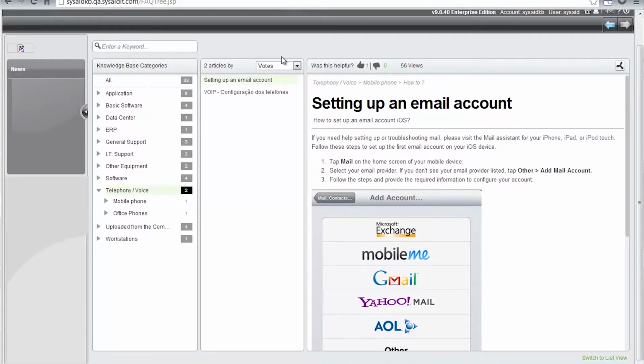Now, an easier way to find an article or information is just searching for it. We implemented some cool features in the search bar. Once we start typing, we immediately get some suggestions for our search. This is new. This didn't exist in the previous version. Great. And once we click on a search item, for example iPhone, we immediately get all the articles that are relevant to our search. So we can find our information easily and fast.